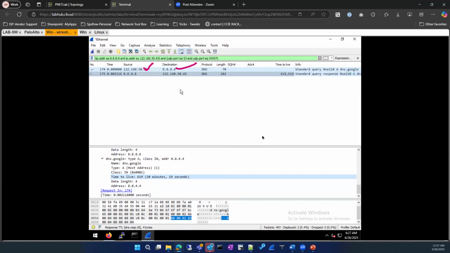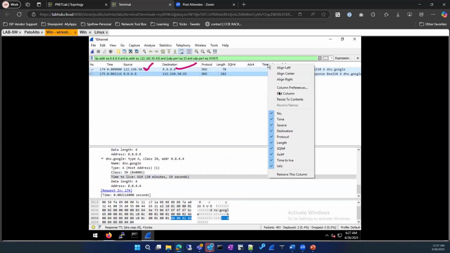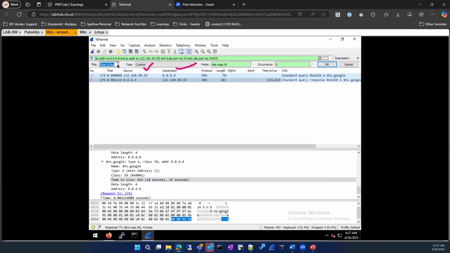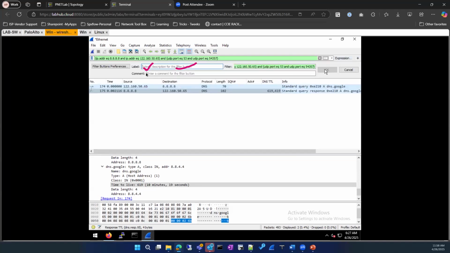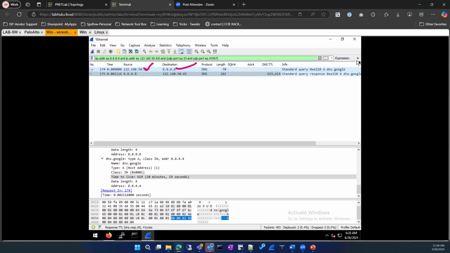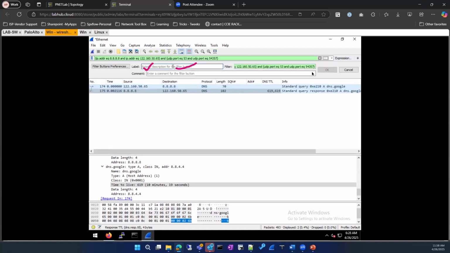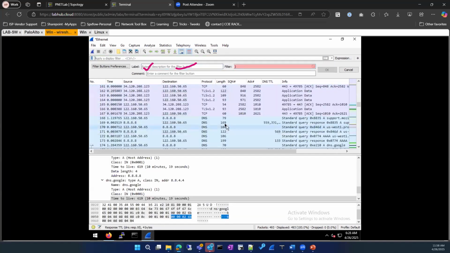I'm going to apply this as a column here. You can right click on it, edit the column, and give DNS time, TTL. You can give DNS TTL. If I click OK... sorry, I didn't apply the filter.